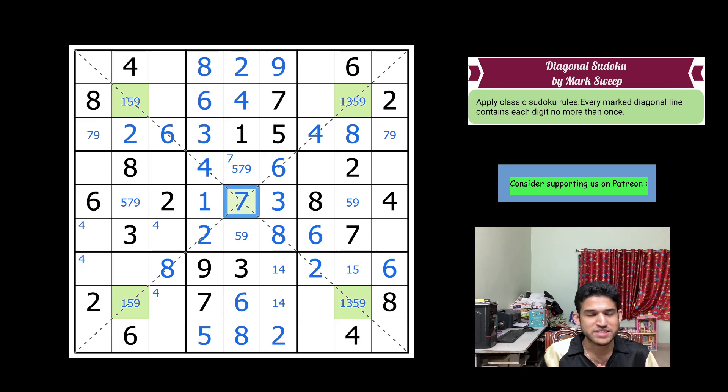This has to be 7. What a beautiful step — unbelievable! I really enjoyed getting to know this trick post-contest, which means this will be 7, 9. This sudoku is still not trivial — there are quite a few steps left. We get a 5, 9 here and a finite triplet in column 2, which gives the final 7 in column 2. 7 in these two cells means 7 cannot repeat on the diagonal. 7 goes here, and that puts 7 in column 9 because 7 can't be here.